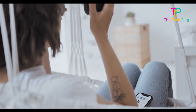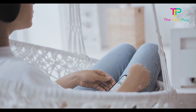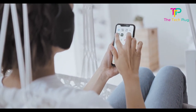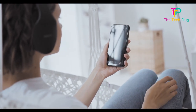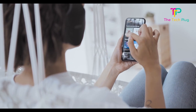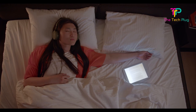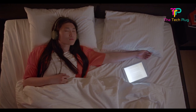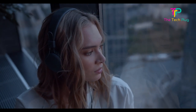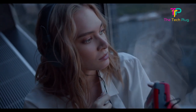While closed-back headphones may help reduce some noise, they won't be very effective if you're trying to block out a lot of background noise. This is where a pair of noise-canceling headphones comes in handy. In order to lessen the impact of outside noise, noise-canceling headphones employ specialized noise-canceling technology. These headphones are great for the gym, for sleep, or the bus. In addition to reducing background noise, they provide an environment where the listener may fully immerse themselves in the music, free from the pollution of external noise. Here are our picks for the best noise-canceling headphones of 2023.